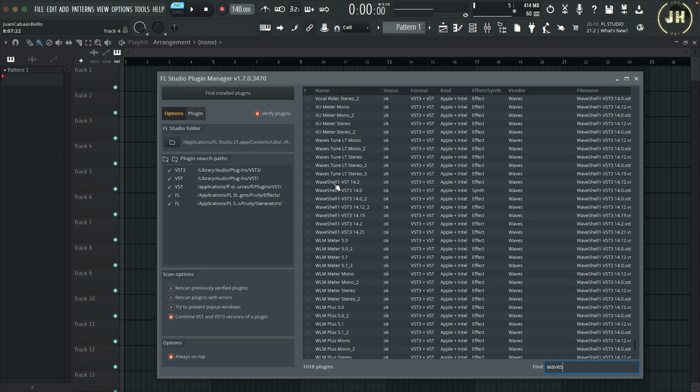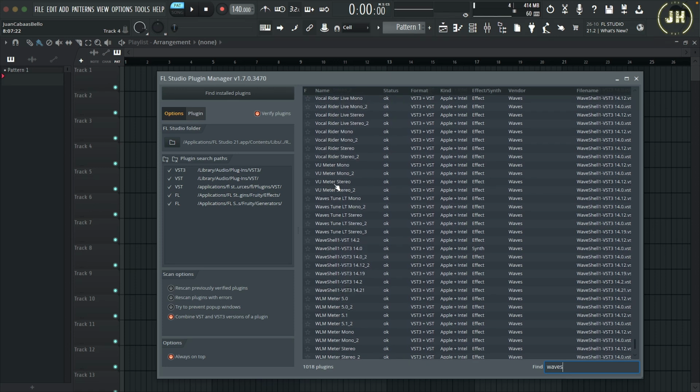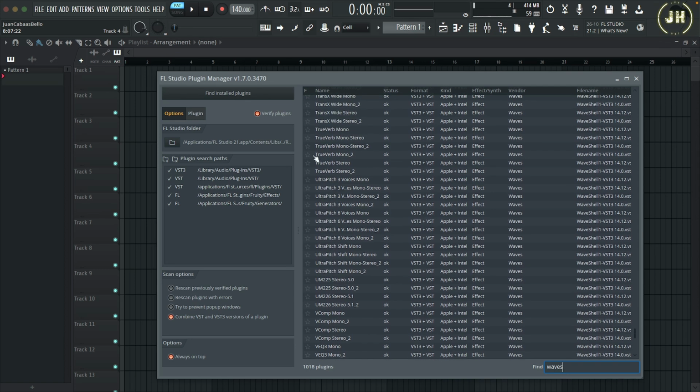Now, in order to add every single plugin to my plugin database, I have to use the FL Studio Plugin Manager, scan all of the Waves plugins, and then one by one, I can add all of these different plugins as favorites. So I don't know the reason why this is happening, and I don't even know if this is still happening because I haven't installed a new Waves plugin since a long time ago. But that's probably the only reason when I use the FL Studio Plugin Manager.